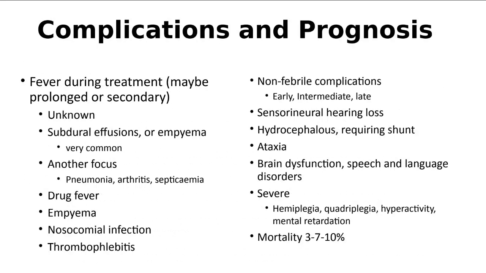The complications: they may have fever, which can be prolonged, and this can just be part of the whole process of a meningitis, or it may just be related to subdural effusions or empyema. It can be another focus of the same pathogens, so it could be pneumonia, it could be arthritis or septicemia. It could be related to the drugs that you're giving the patient, or even a nosocomial infection.